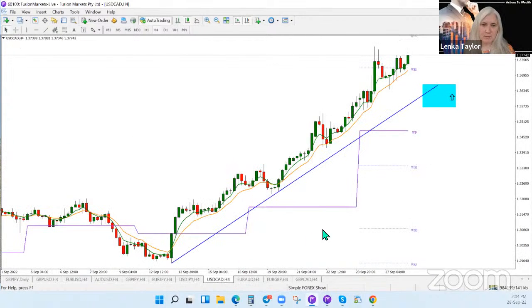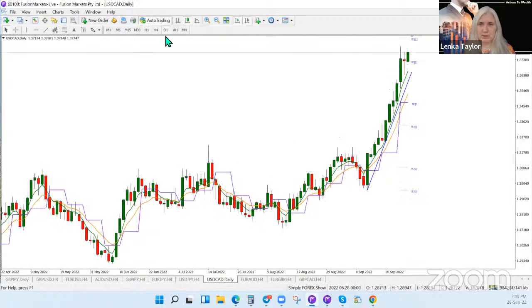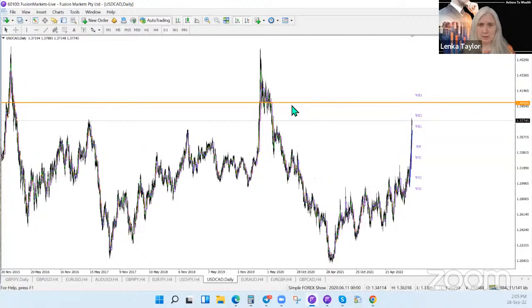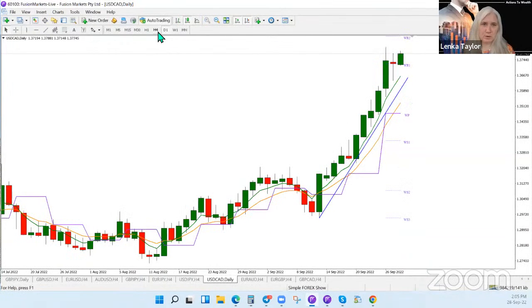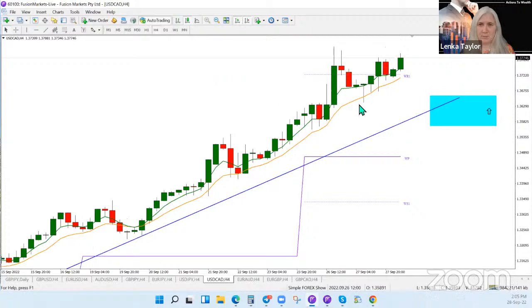Next currency pair I'm looking at is USDCAD. And USDCAD, I'm looking for long opportunities. So we've had the price go up. At the moment, the next level of resistance is still quite far away, so there is still potential that this will be going further up, but I'm looking for the pullback and to enter the trade from near the trend line.